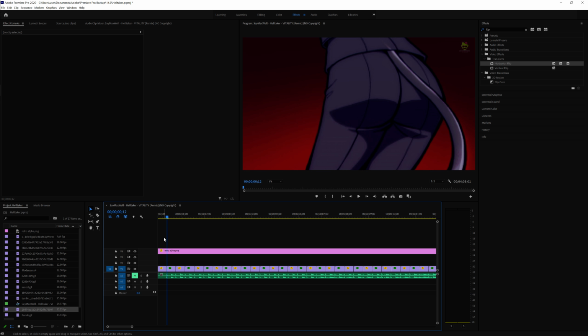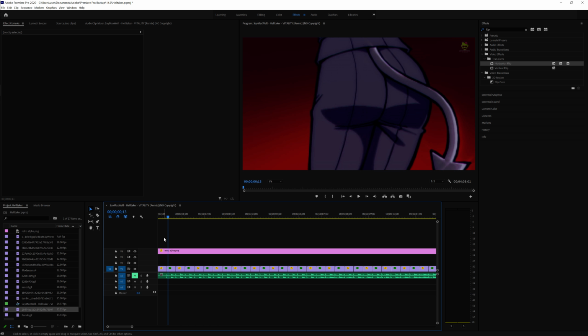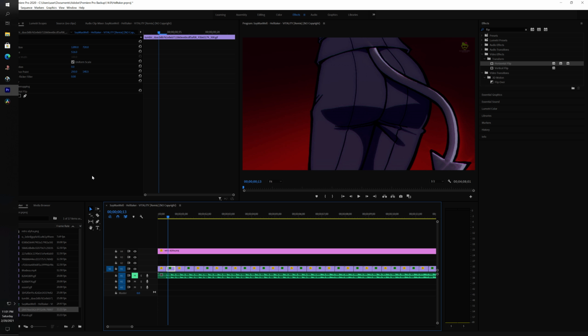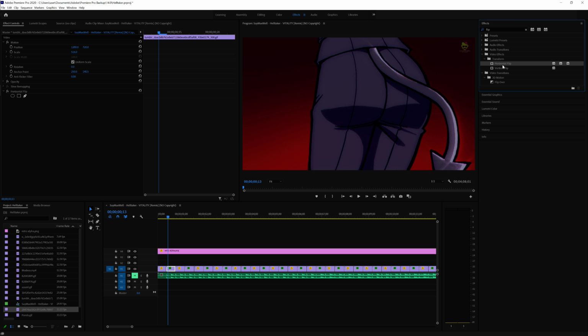Now to make it look like she's going from right to left, what I did is copy this over, right? Made another clip there, and then I used a horizontal flip on that. And the way I did that in Premiere Pro is to go to Effects, look up Flip, and add a horizontal flip to that. Just drag and drop it right on that.